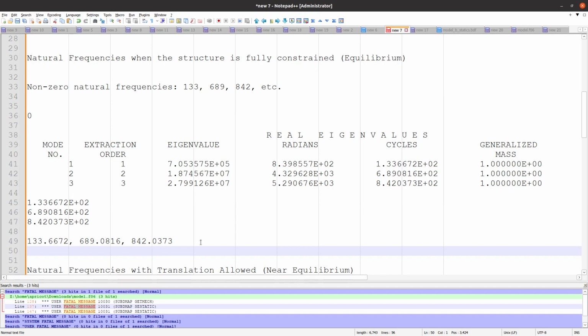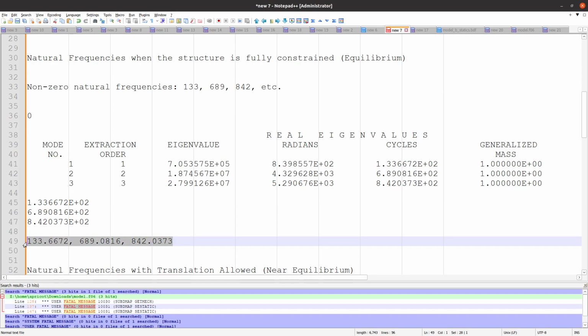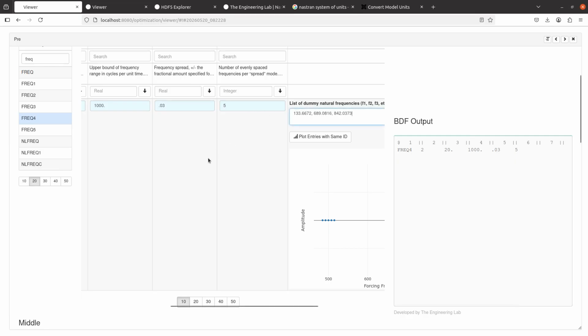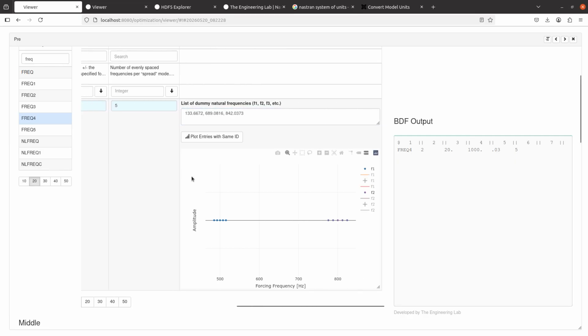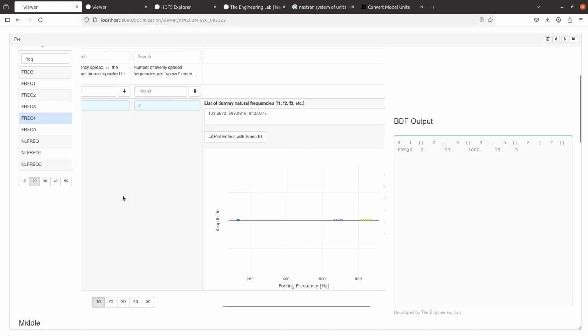So these are the same ones, just in a more human readable format. So let's go ahead and copy that and paste that here. So these are going to be the solution frequencies that are created from the mode shapes that were determined during the normal modes analysis. So in total, we have 3 mode shapes, 5 solution frequencies per mode shape. So in total, we have 15 solution frequencies in this list.